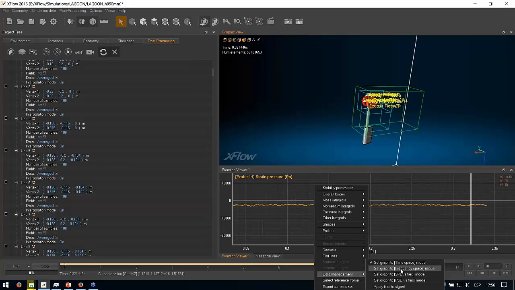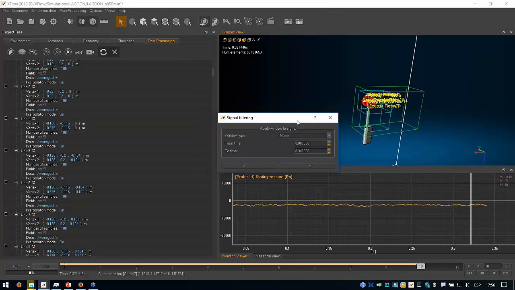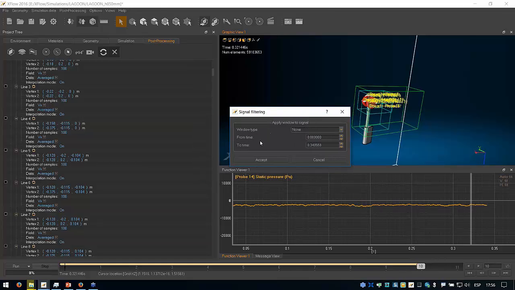We've got the capability to switch to frequency space. So when you go to data management, you can switch to frequency space, and also check the SPL, the sound pressure level, or the pressure spectral density as well. If I switch to frequency space, I can apply this transformation using some different window types so that the transition is smoother in the signal processing, and then I can also use a range of time.